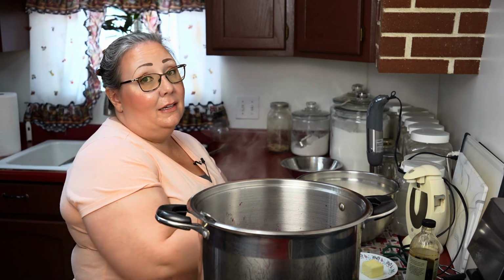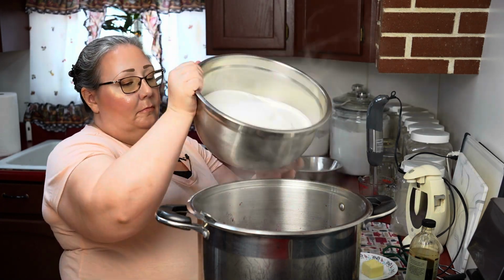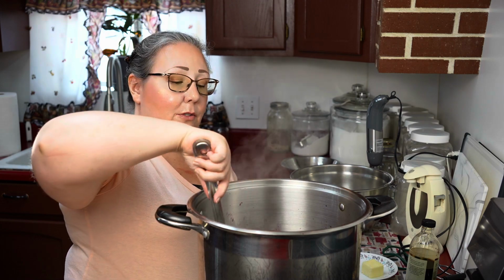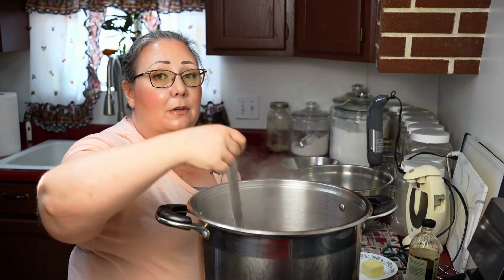Now we're at the point where I need to add my sugar. And I'm going to add it all at once. And once our sugar is all mixed up, I need to bring this back to a boil that I can't stir down for at least a minute.